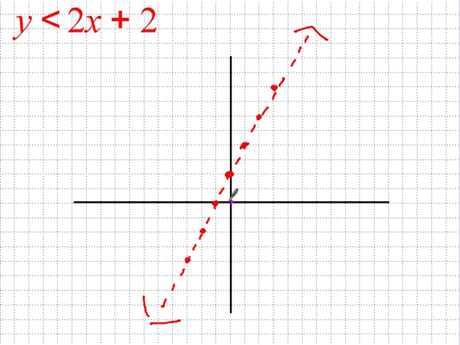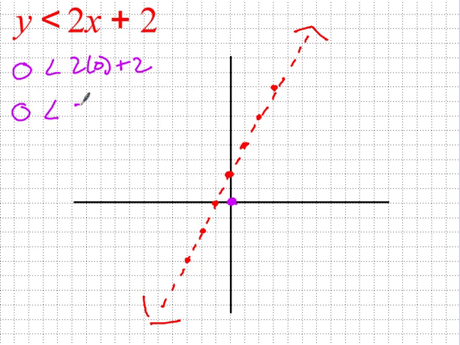I always like to look at 0, 0. I'm going to see, is 0, 0 a solution to this inequality? So I'm going to plug it in: 0 is less than 2 times 0 plus 2. If this is a solution to this inequality, that means every single point on this side of the line is a solution to the inequality. I always test the point 0, 0 when I can, because if I can't, if the line is on 0, 0, then I'll test 1, 1. I always like to use simple numbers because 0, 0 is really easy math.